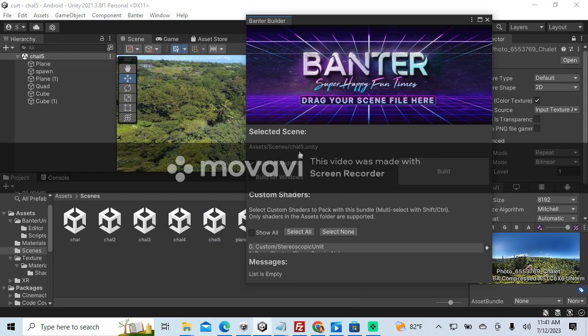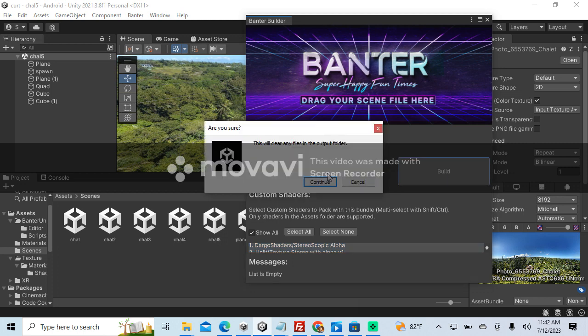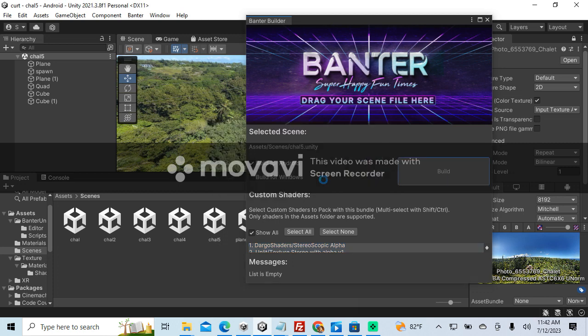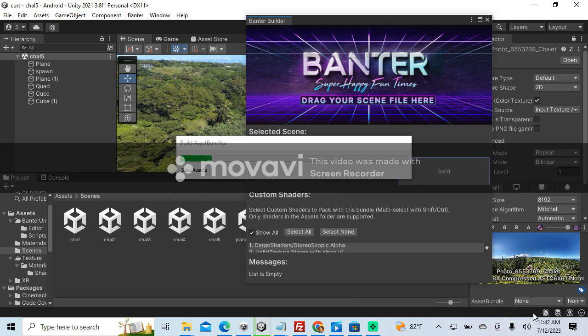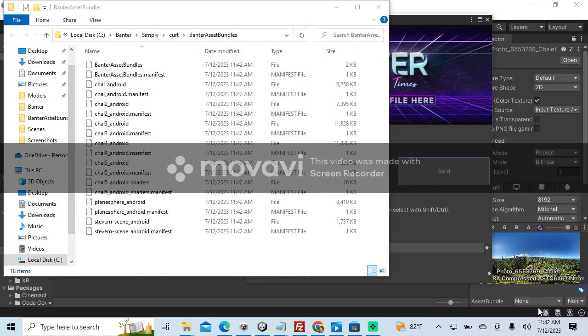It does say 5. Now I've got to make sure my shaders are showing, so I click Select All, and I hit Select All, but I don't see it highlight, so I hit this little arrow there to see it up and down. Now I see my 3 shaders are all highlighted, and I hit Build and continue, and I think I will pause here. Took me about 40 seconds to get that done.